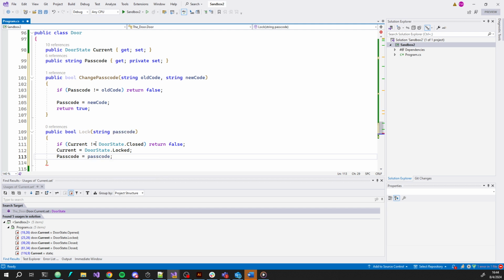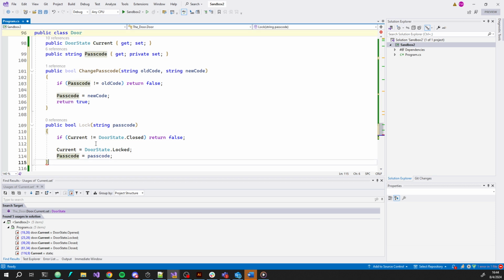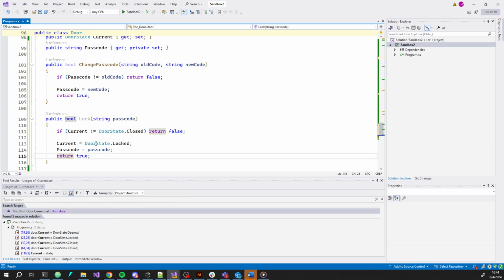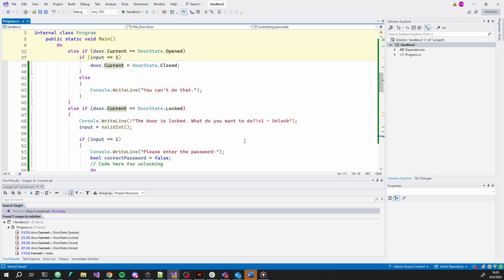So if it was closed, we transition to the locked state. That line right there is why I might like... I don't think I'm actually even going to use those Boolean success or failures when this is all done. If I just make this void, it keeps my code a little simpler for the moment because I don't need that return at the end. All right, so I'm going to run with this. I think it's justifiable to have a bool return type here, but I'm just not going to do it. So now the place where we do lock, I want that.